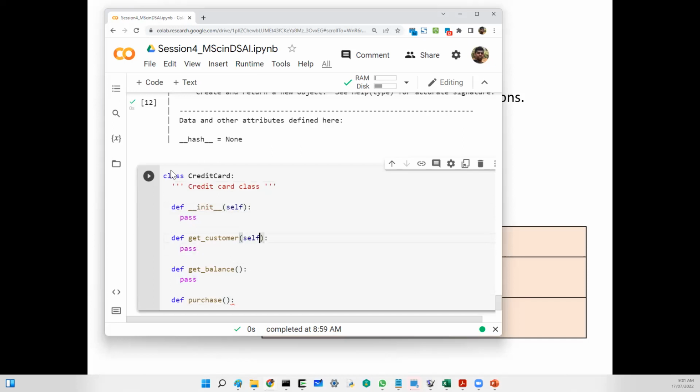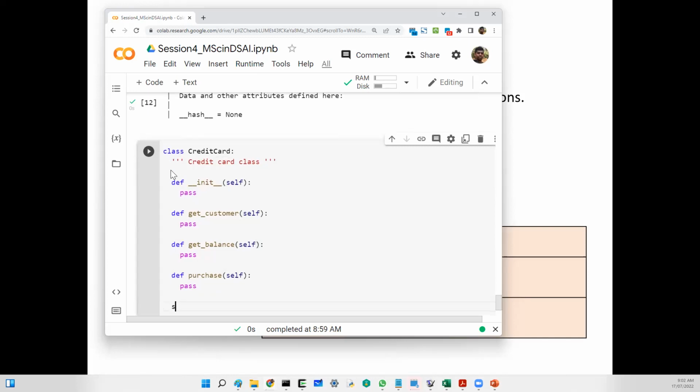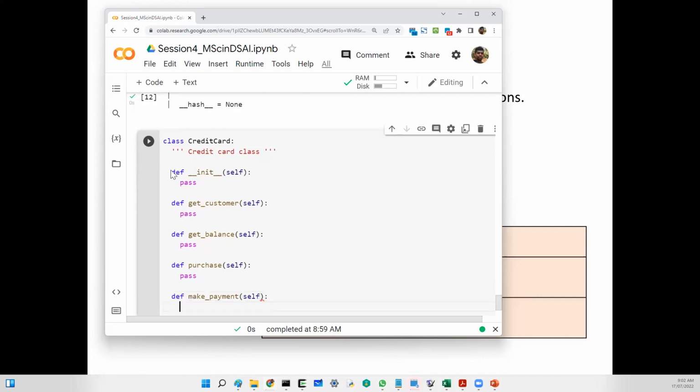Sometimes you might think that this is not compulsory, but it is. We'll say pass, and then def make payment. So these are the methods that we need to have.